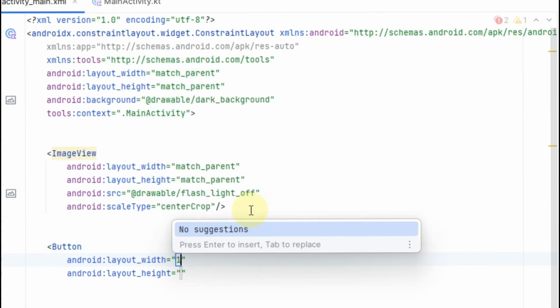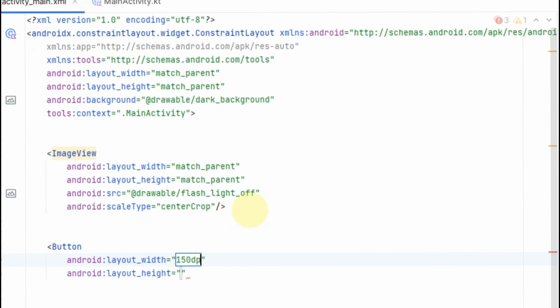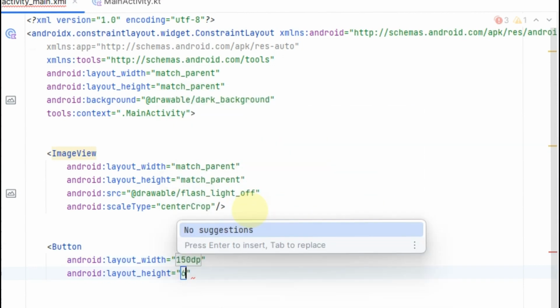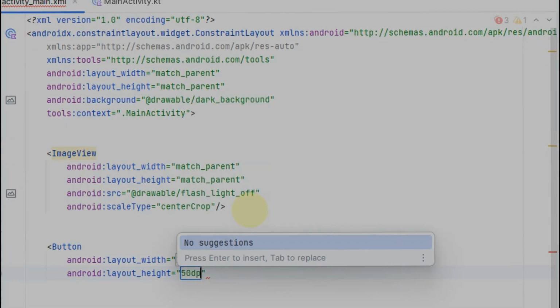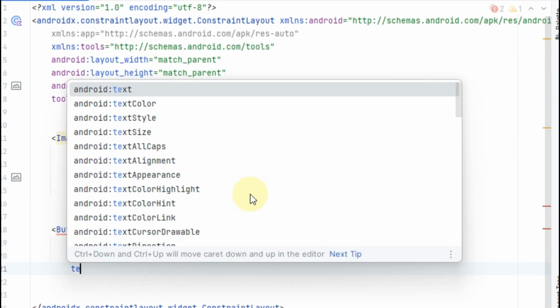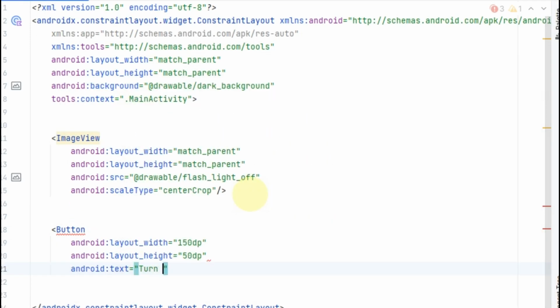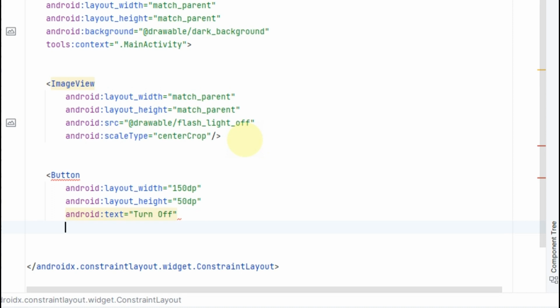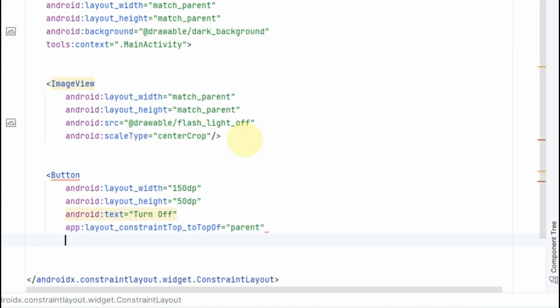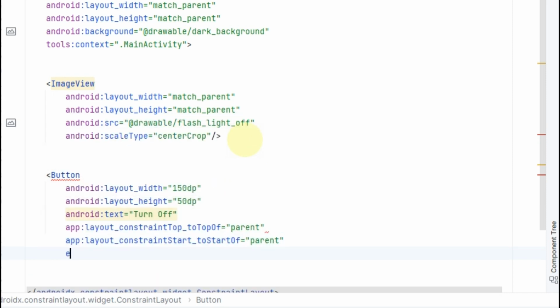Button's width will be 150 dp and height will be 50 dp. And now the text of this button will be turn off, and top to top of parent, start to start of parent, and end to end of parent.